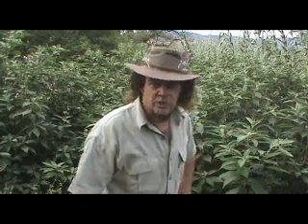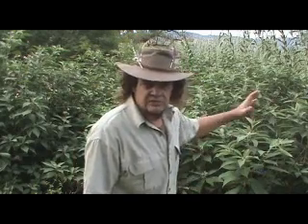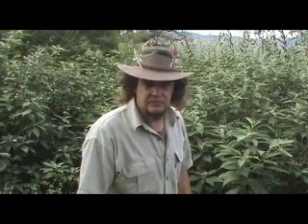Behind me is an old gravel pit where they took out fill material to build the road. That was probably 40 years ago and we've been trying to rehabilitate it in the meantime, but it's still very much disturbed with a lot of alien invasive vegetation — which is a bad thing, but today it makes my job much easier. Because that right there is what I'm looking for: something called bugweed, or colloquially wild tobacco. I'm going to head down into the dongas and try to find some dead wood — these things quite often get killed by passing veld fires.